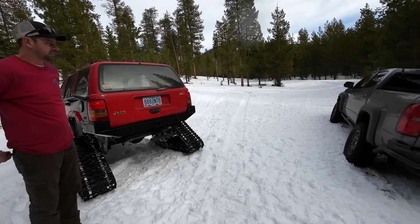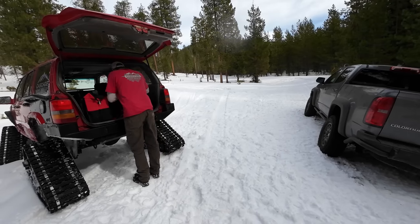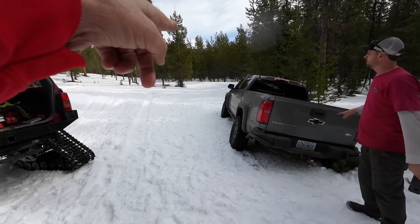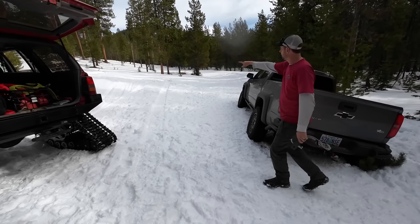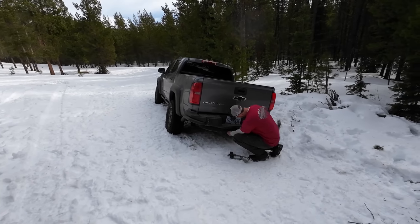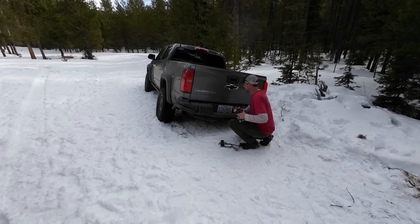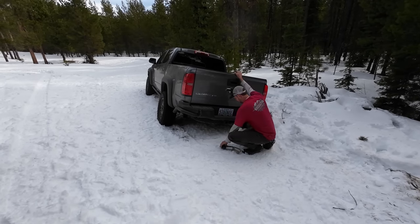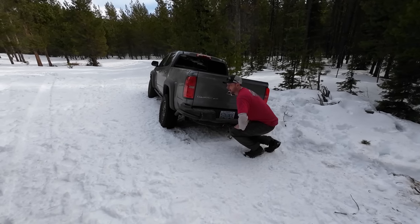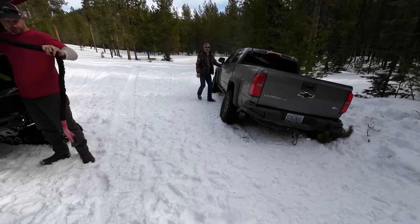In that ditch there, I'll see if the rope will do it. If not, we can turn around and use the winch. Worst case, it looks like if we went straight forward... Worst case, I'll pull his front end up that way and then let him come back down. Okay. And then out. Yeah, see if this works first. You're going to use a short Yankum? Yeah, I'll use the short 15-foot one. Okay, that way we stay close.